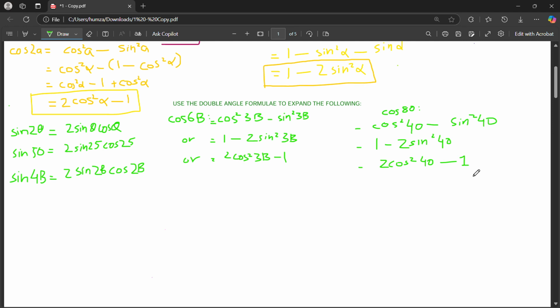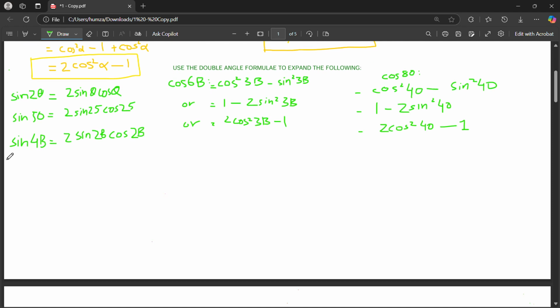Now we can write it as a single angle using the sine or cosine as well. So if we are given the expanded form in the exam, and some part of the question requires us to simplify it into a single angle, or the question itself says write as the sine or cosine of a single angle, then let's look at the example of how we can solve those types of questions using the double angles.